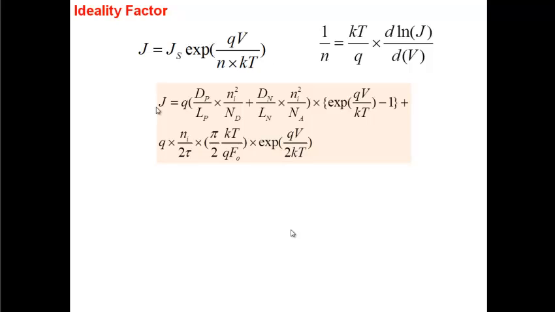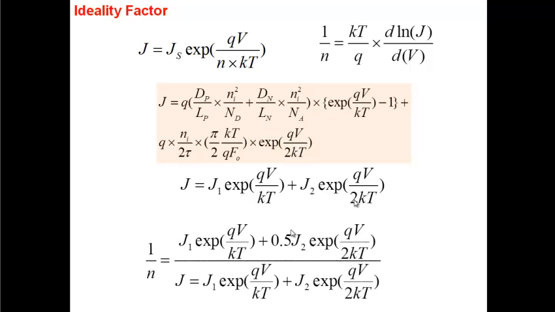So now we have a total current in a PN junction, which is this term plus a recombination term, which means that we have two components in a PN junction. One component goes as exp(qV by kT), and the second component goes as exp(qV by 2kT). So what will be the ideality factor for my PN junction? What will be n? This is the actual current, one kT component and another 2kT component. But if I think of it in terms of a single exponential with an ideality factor n, then what do I expect? At higher biases, n will be equal to 1, and at lower biases, n will go towards 2.